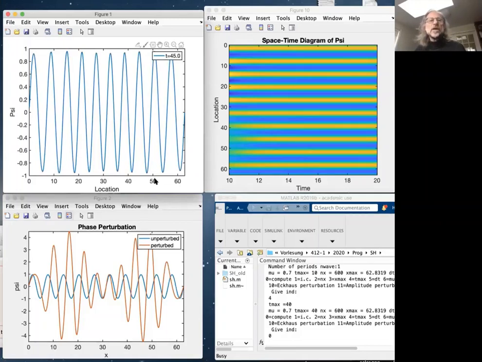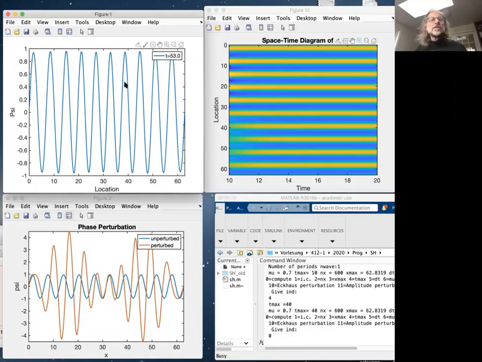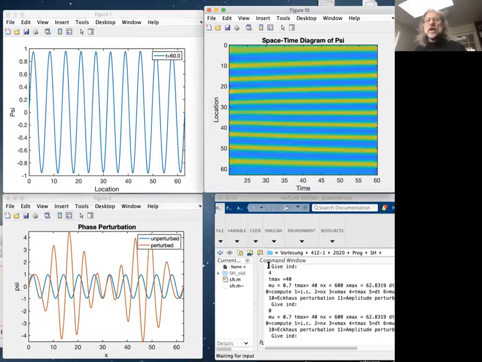So let's wait until it's done. And then we should be able to see in the space-time diagram whether the wavelengths actually changed or not. Actually, if you look carefully, it has already more equilibrated, right? So we just have to be a little patient. We could have skipped some of the plotting, but we didn't. Okay, here now you see very clearly that initially, let me first zoom in.